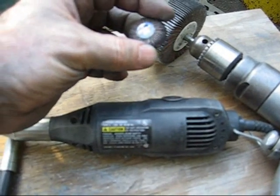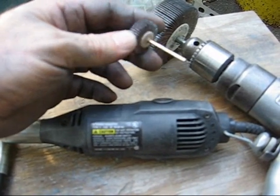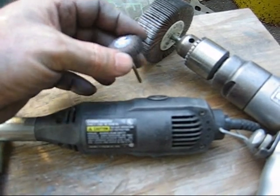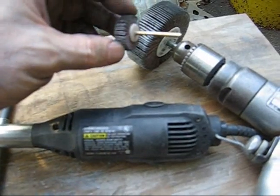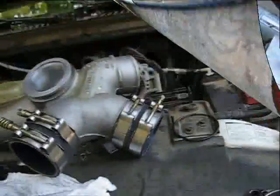I'll tell you folks at Dremel, if you want me to use more of your product, you're going to have to price it more reasonably, because I only use Dremel if nothing else will do the job. These big tools are so much cheaper than the Dremel. It's ridiculous. So anyway, I'm going to put it in the truck.